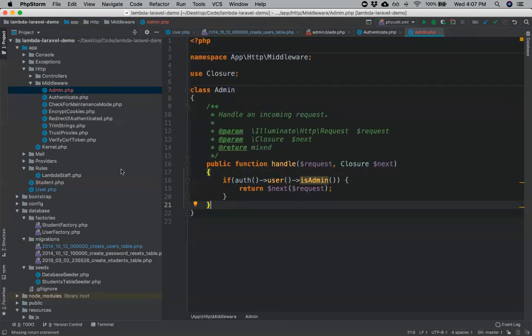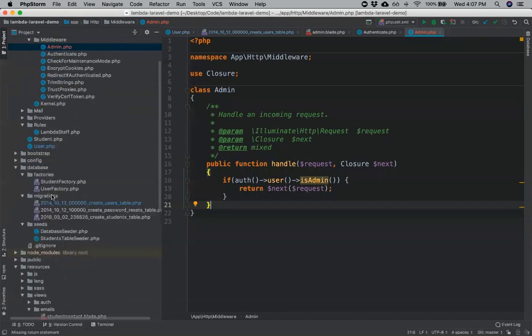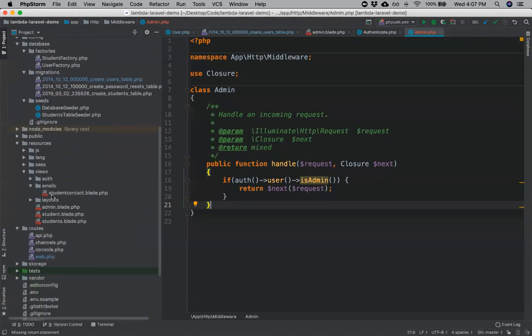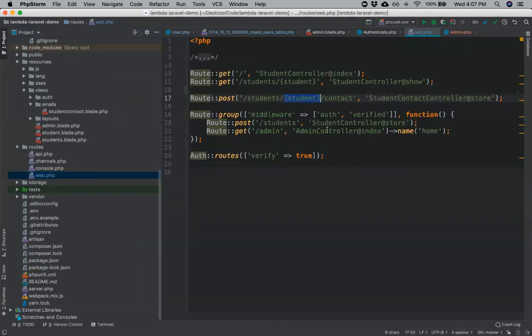So now how do we add middleware to something like this? There are two different ways to do it. One is in our controllers, and that's a great way to do it. The other way, though, is to do it in our routes folder. And I generally like that approach a little bit better. Teams I've worked on have liked that better, just because it keeps everything a little bit cleaner. So your routes are in charge of the middleware, and your controllers are just in charge of all the logic that they're handling. It keeps your controller a little bit cleaner.